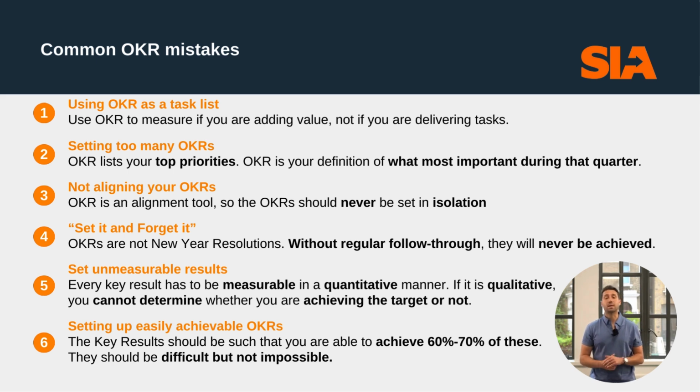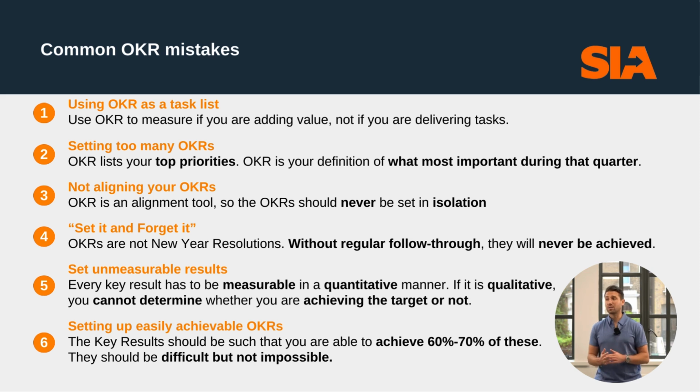Now, there are some common mistakes when it comes to implementing OKRs, so let's just run through them quickly now. Firstly, OKRs are not a task list. OKRs are not project management. You're not building out activities and milestones. You are defining ultimately what we want to achieve and what we measure that tells us if we're achieving it or not. We don't want to set too many OKRs. As we said earlier on, we don't want a big laundry list of 10, 20, 30, 40, 50. We'll never be able to track them.